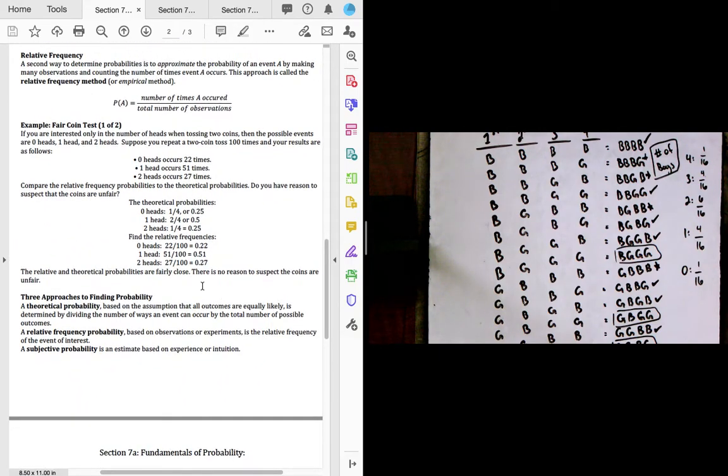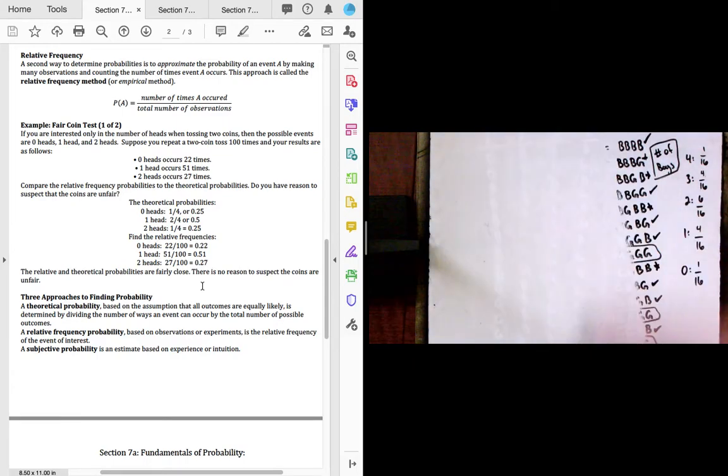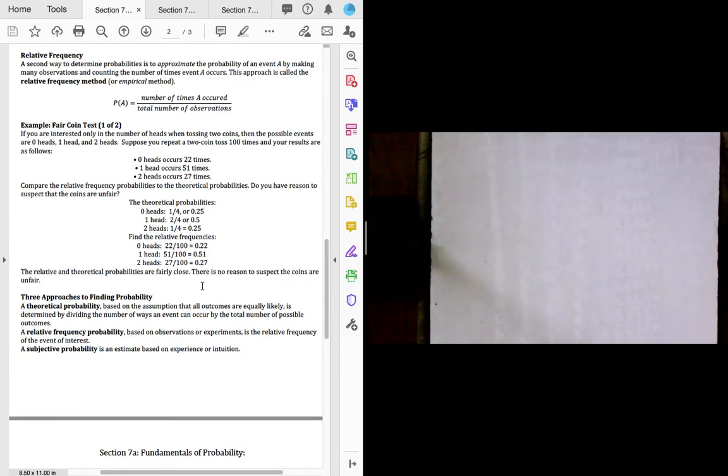So we go into some more vocab now, and we talk about relative frequency. Relative frequency is another way of determining the probability, but it's an approximate method. Really what we're doing is we're just looking at empirically what's happened. So the relative frequency method, or empirical method, is just looking at observational data and making a conclusion based on that. It's different than the theoretical method. The theoretical method means we're considering all possible cases. Much more robust, much better way to calculate probability. Relative frequency isn't really an exact probability. It's just telling you what's happened before.